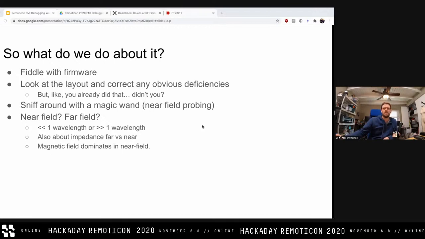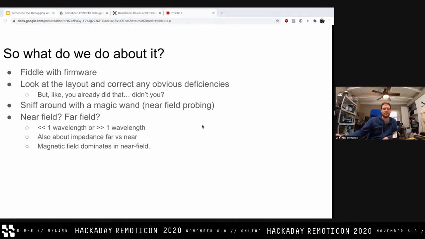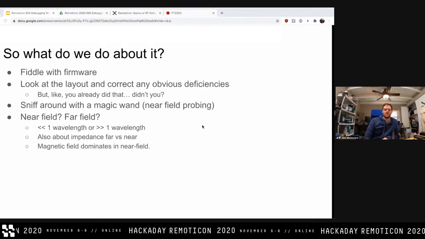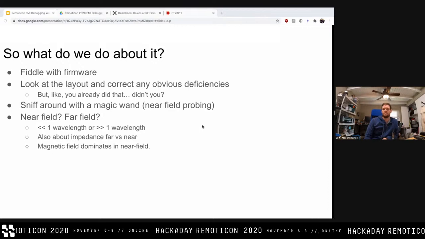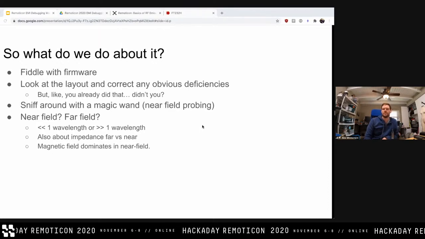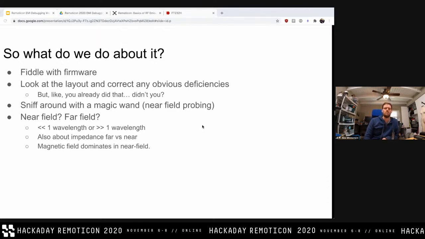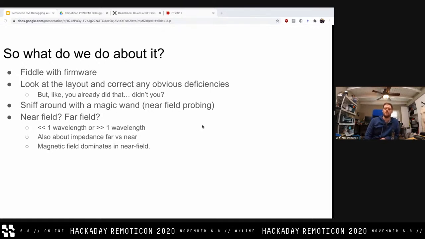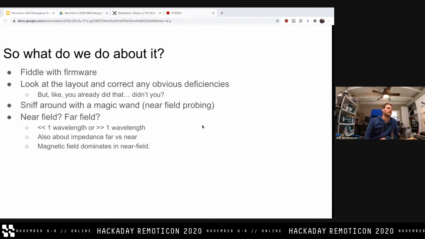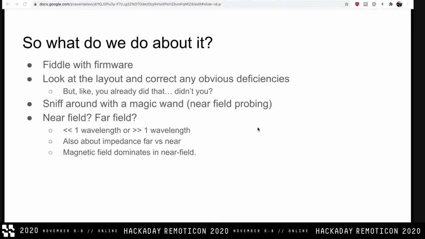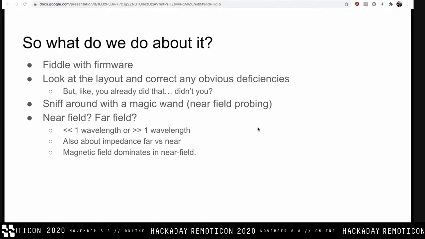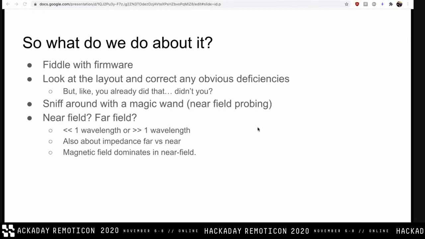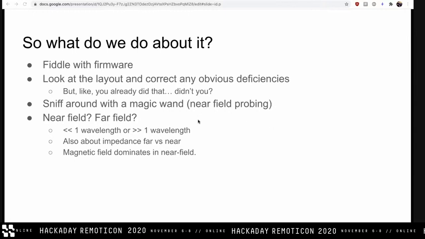And more to the point, you still have to have a point of A-B comparison. Plenty of testing houses will let you come in and do live debugging and measure your product while you're making physical changes and firmware changes and all the rest of it. But it's super expensive. Time in a test cell is not cheap. Metal walls cost money. So it's best to figure out what you can about how your device works and what might be causing the problem on a bench before you get to that point.